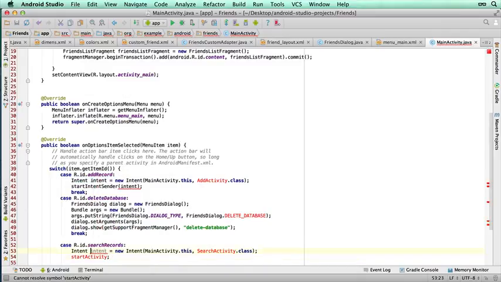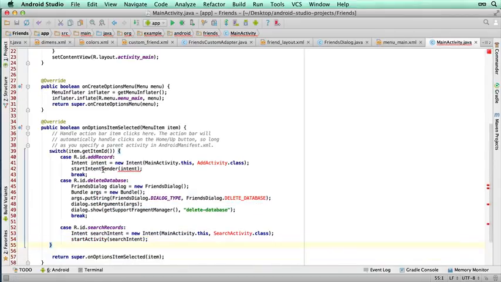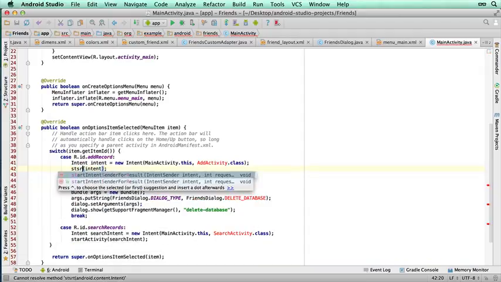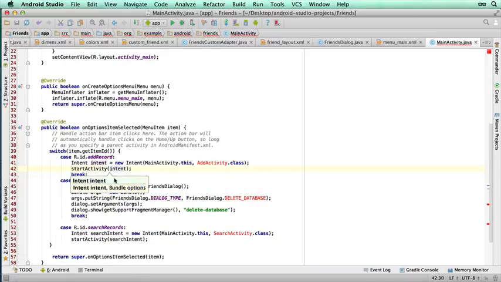Oops, that needed to be searchIntent there, because it will complain if we've tried to define something twice. startActivity(searchIntent). And I made a typo there. startActivity(intent), that should be.